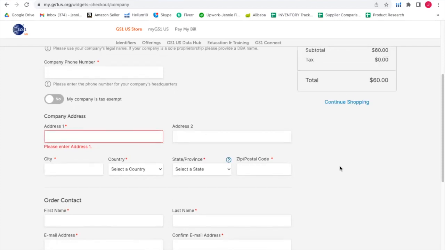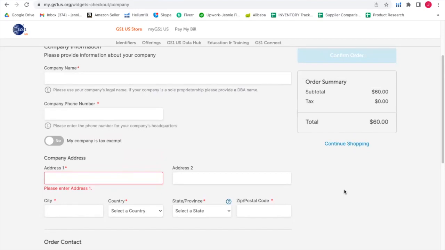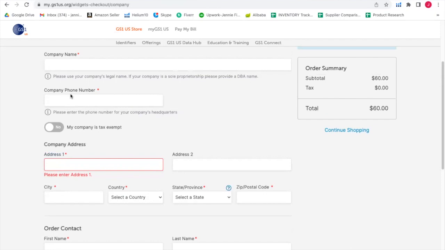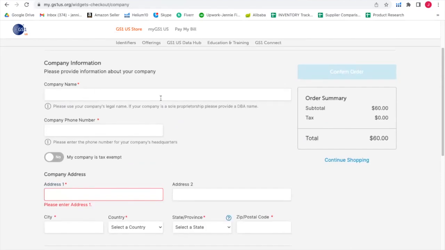That's all information that Amazon will check with your UPC, right, that you input on the Amazon platform. So make sure that if you have a company, put in your exact company address, the same as what you have on your Amazon seller account, and your company name over here exactly the same as what you have on your Amazon seller account. I recommend you open your Amazon Seller Central account, go to settings and go to legal entity, and just copy and paste your company name over here.